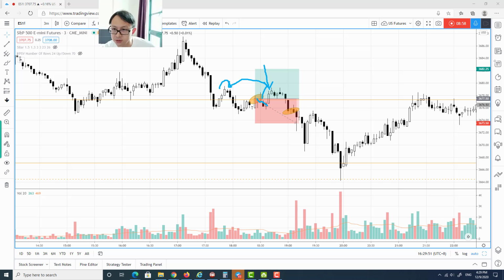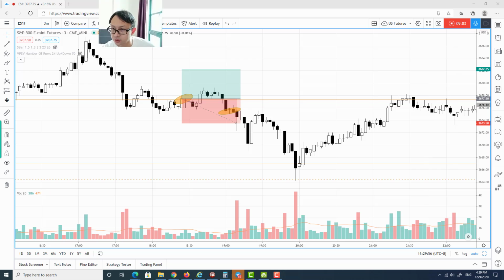And let me just zoom in on these two bars right there, because I just want to show you that there is presence of the supply at the bar at the top right there. When we zoom in on these two bars, we can see that the volume is pretty much very similar. You can say it's the same volume. However, we notice that this final bar at the top is a lot smaller compared to the previous bar, and also the progress to the upside is limited compared to the previous bar as well. So what does it mean?